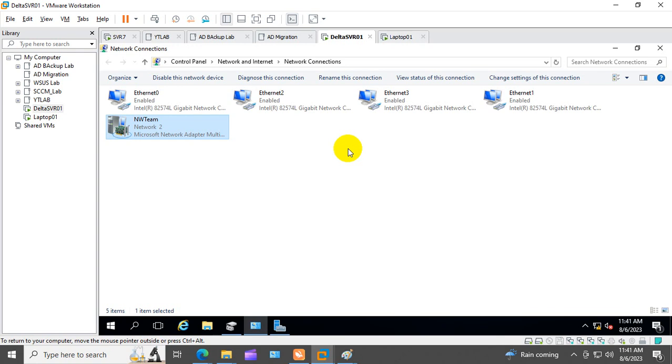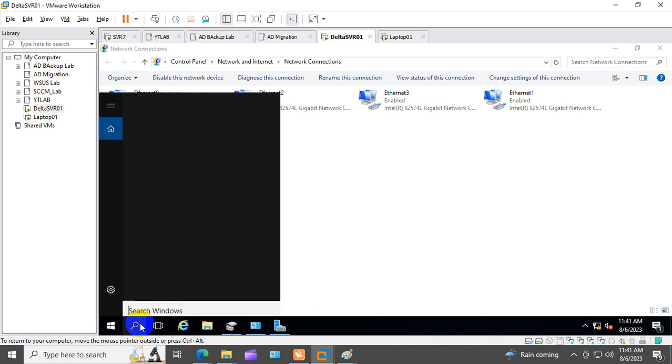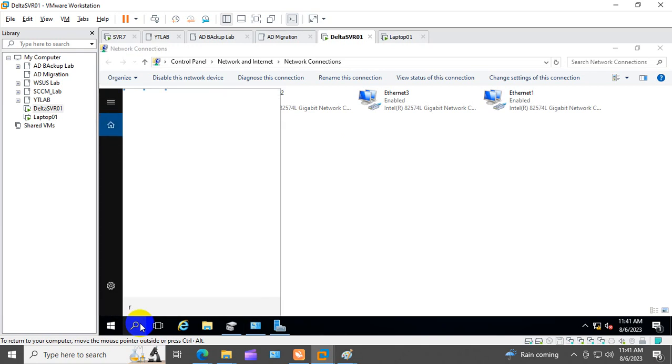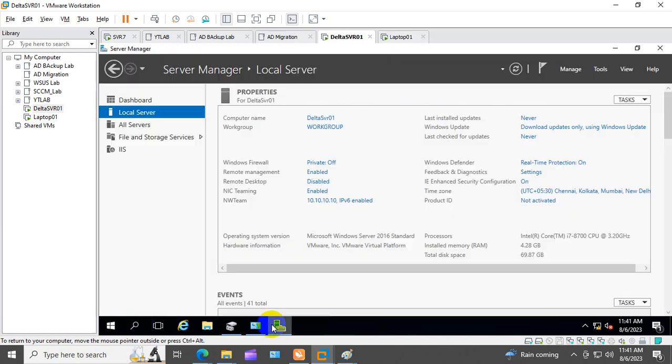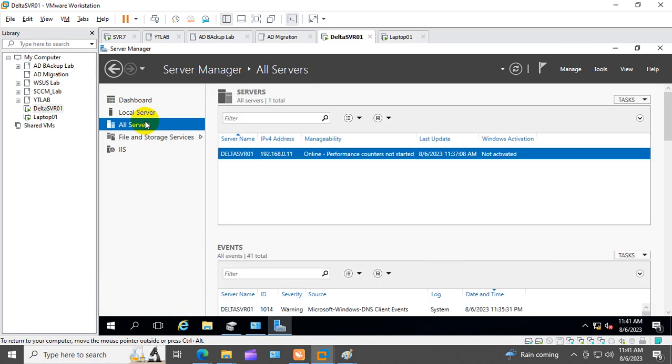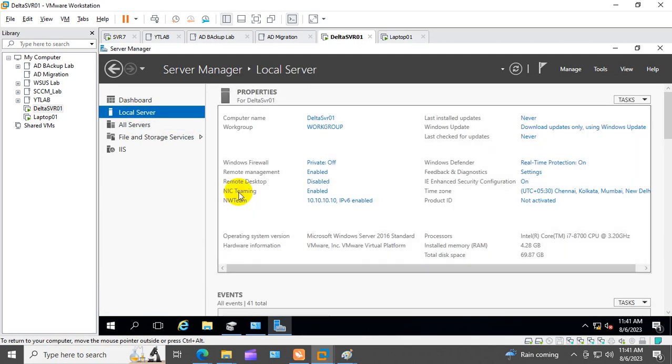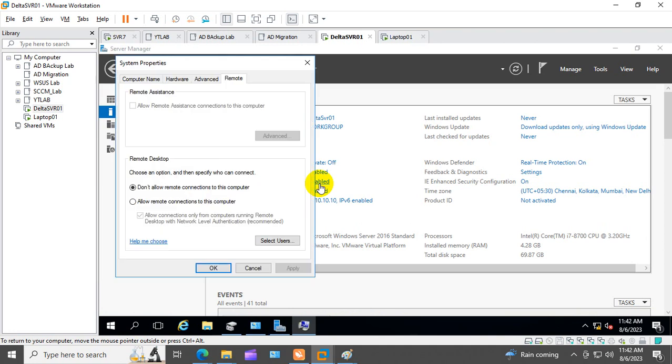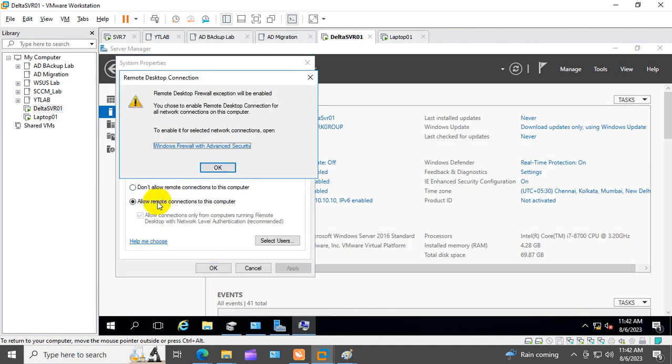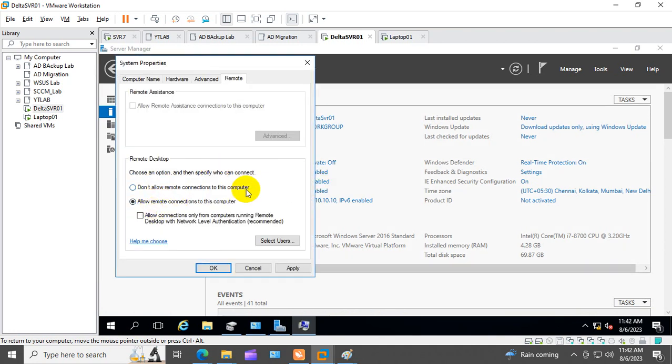In order to take the server over remote, you have to enable this option. Go to Server Manager, then Local Server. There is the Remote Desktop option, which is disabled by default. Make it enabled, allow this option, and uncheck the network level authentication option, because if you check it, it creates a problem.